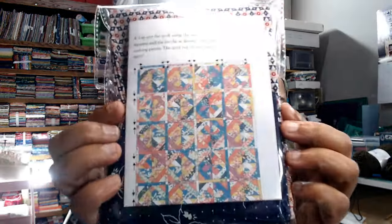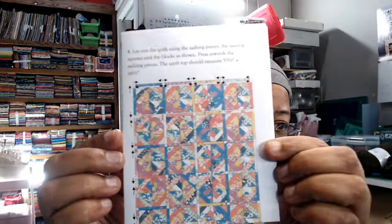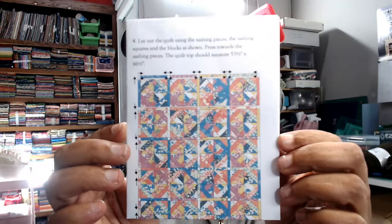And then our fat quarter stash buster, should you choose to add it on, we have four fat quarters from American Gatherings 2 by Primitive Gatherings. And this is the pattern. I forgot to show y'all the pattern. These patterns are so friendly. All the patterns that have come in the Stash Buster box are just really friendly. This measures 53.5 by 66. And this pattern is called Jigsaw, and it uses 20 fat quarters for block, sashing and binding.